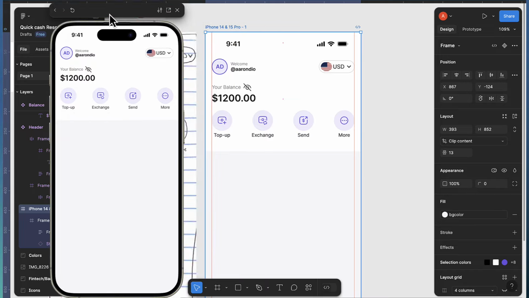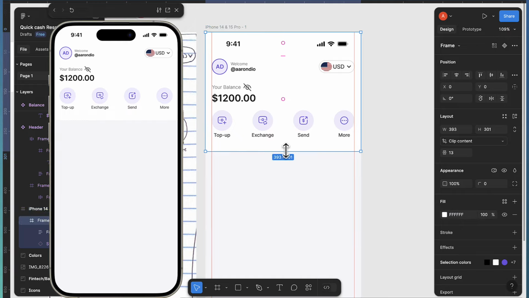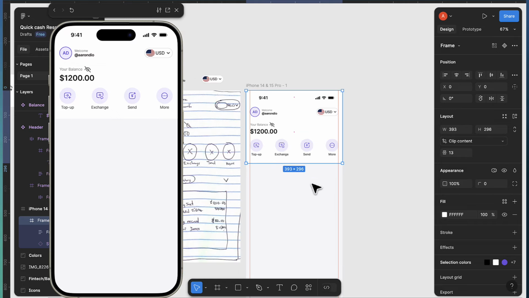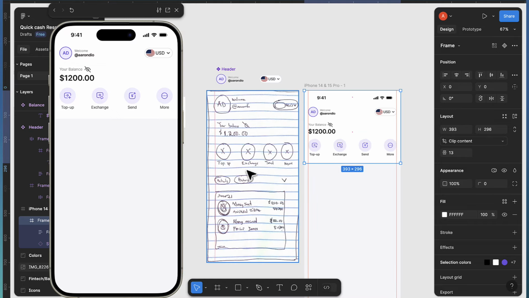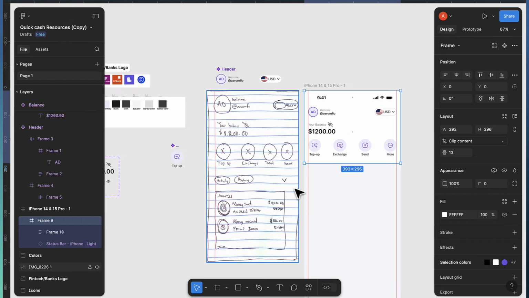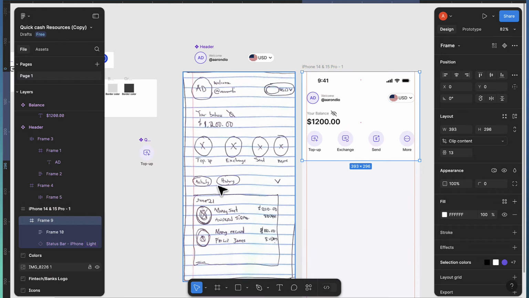So once we push this here, we can try to select this and here. Let's just make this 296. Yeah, if this is 296, yeah, this is fine. So we have the first section of our application. So we need to add this other section. So we can close this and let's create this other section.